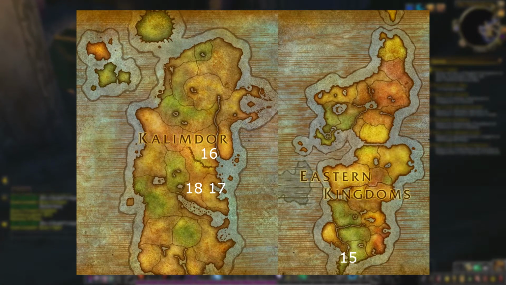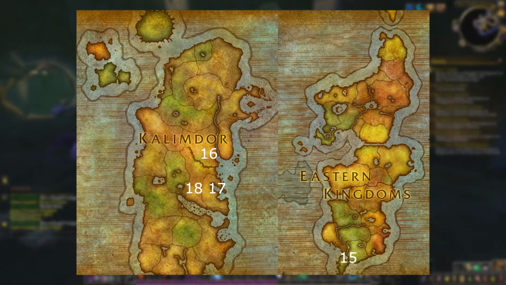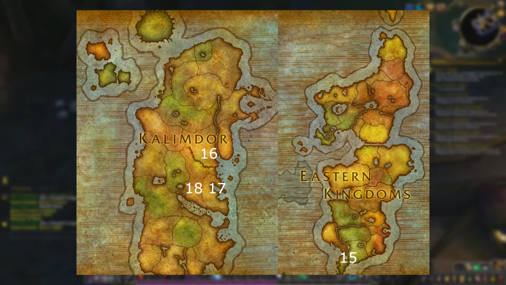Our next path is the Stranglethorn route to level 39, catching the boat to Ratchet, getting a quest and a flight down to Dustwallow, and we finish that zone at 43. Since we're close to the Barrens again, we finish off the Southern Barrens to hit 44.